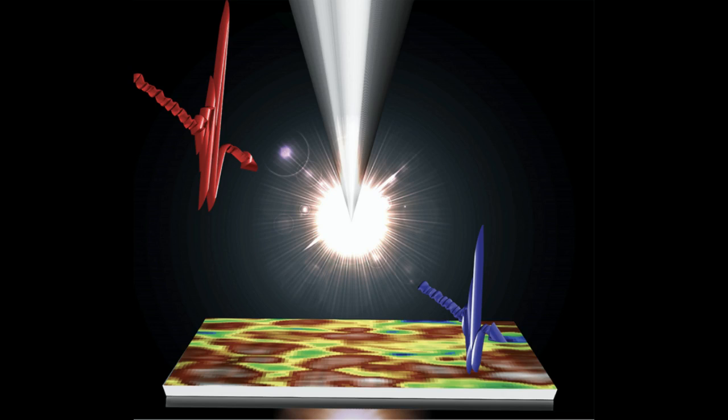Normally, if we have a light wave, we cannot see things smaller than the wavelength of the light we are using. And for this terahertz light, the wavelength is about a millimeter, so it is quite large. But here, the researchers used this sharp metallic tip with an apex that is sharpened to a 20 nanometer radius of curvature, and this acts as an antenna to see things smaller than the wavelength that they were using.